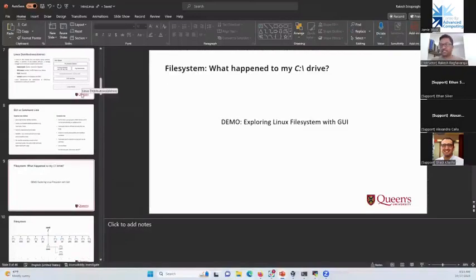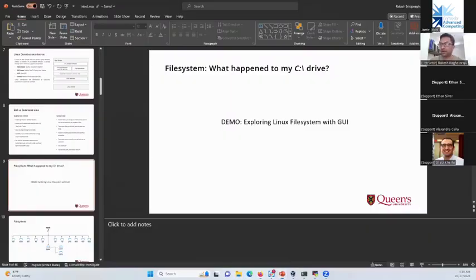To begin with, I'll start with a quick demonstration of a Linux operating system. If you are coming from a Windows environment, this can be quite different from what you see in Windows, or if you're using a Mac, it might be more similar because it's a Unix-like system.